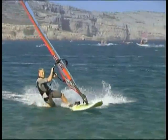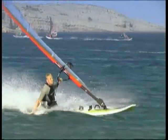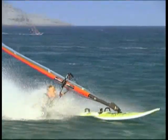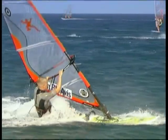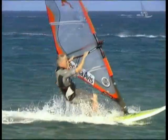Pull in with the backhand to keep power and bear you away. Move your head towards the mast foot and power up to return to the board. Back leg on first. Both hands on the boom and back to speed.